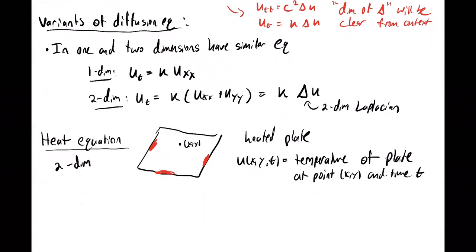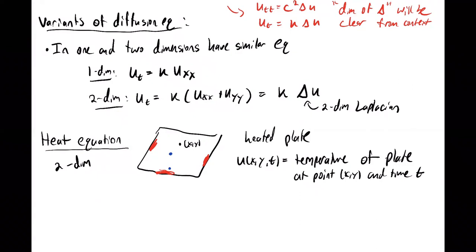Right, so maybe initially, if you look at where I'm drawing the blue dot, at this point when time is very close to 0, the temperature is going to be very large because it's near the heat source. But if I look at another point over here, the second blue dot, initially the function u is going to have a small value because it's not that hot yet. But over time, the heat's going to spread across the plate, and so the function u will change with time. So that's what this function is.